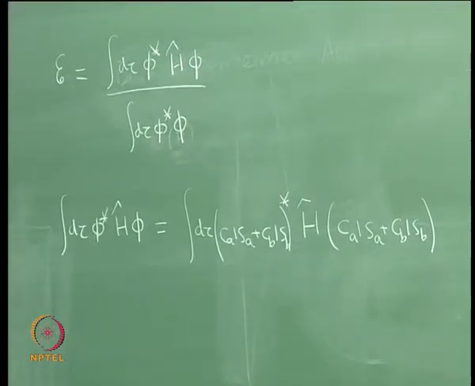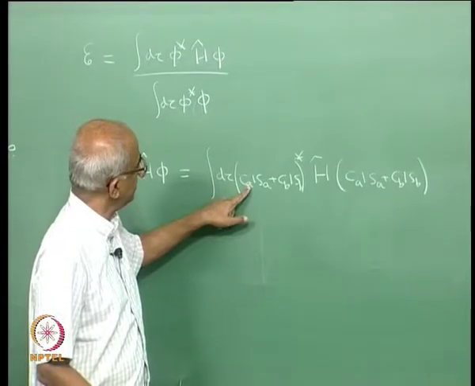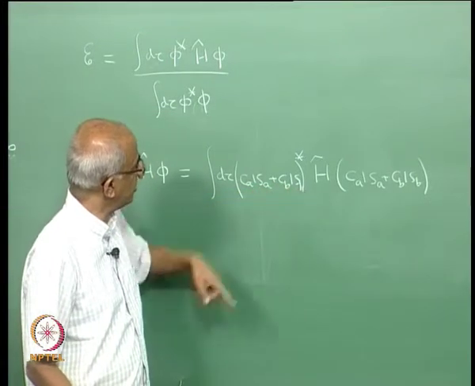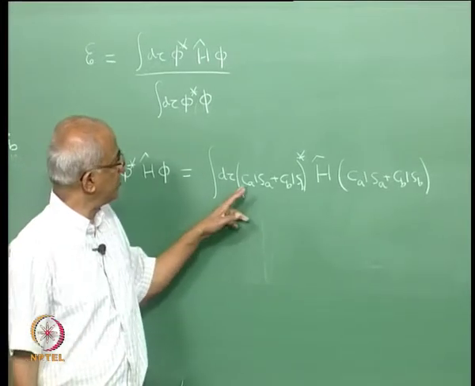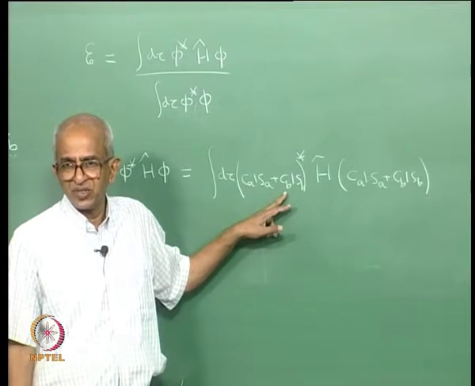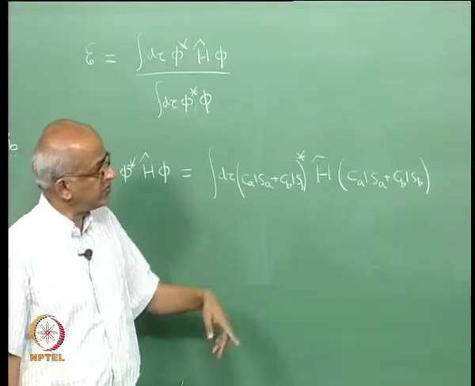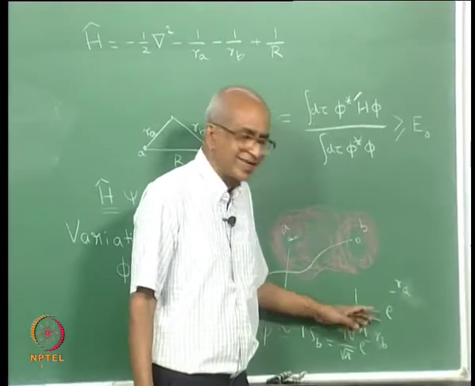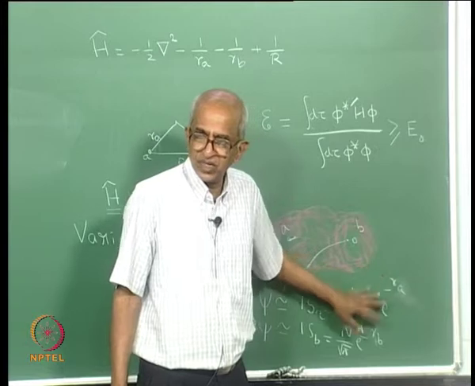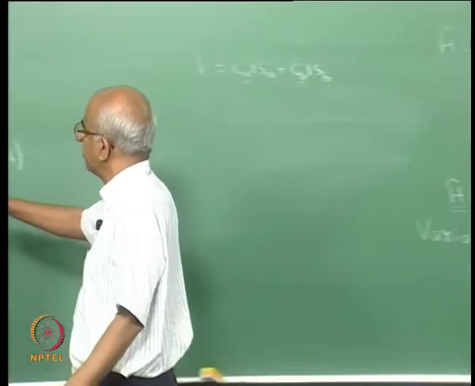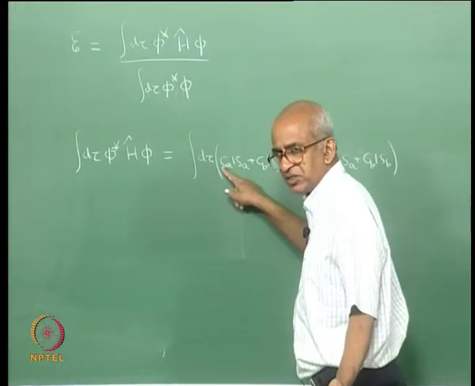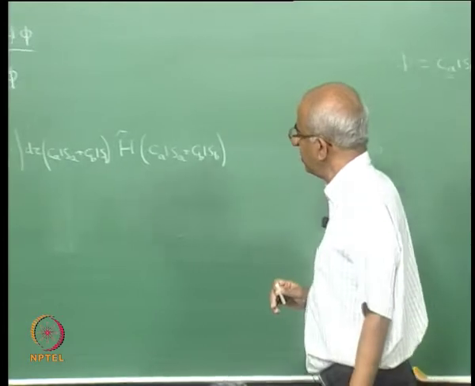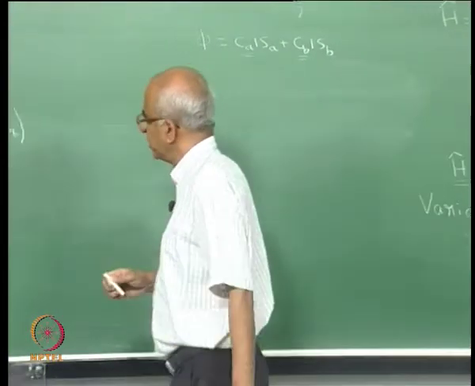But if you look at this object, the star operation can be taken inside, and you will have the complex conjugate of Ca, and also the complex conjugate of 1s A. Similarly, you will have the complex conjugates of all these things. We will make a simplifying assumption, which would be that Ca and Cb may be thought to be real, so that the star operation has no effect. And 1s A and 1s B, the expressions are already written here, and you will see that they are already real. So, there is no square root of minus 1 anywhere, and therefore, complex conjugation has no effect on 1s A or 1s B. And if, for simplicity, I assume that Ca and Cb are real, then this star has absolutely no effect on this function. This is not absolutely necessary, but it is very convenient.